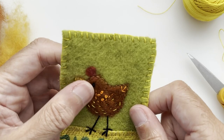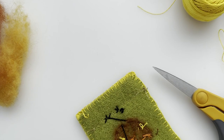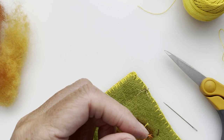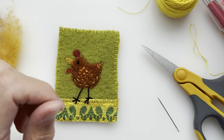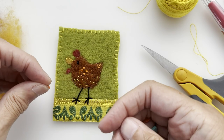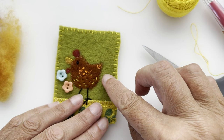Okay, so the next thing we are going to do, after I've fastened this off at the back and snipped it, it's in the thread pot. Might actually use that again for something. Let me take you up a little further. So my embellishments now, that's the next bit. I'm going to go with these flower buttons and try and position them around my chicken. So I'm going to go like that, I think.